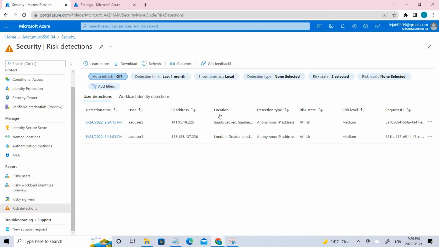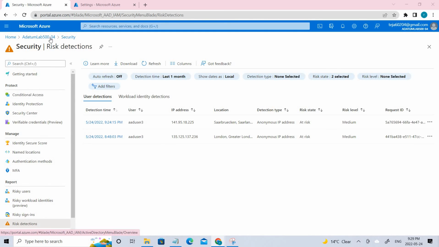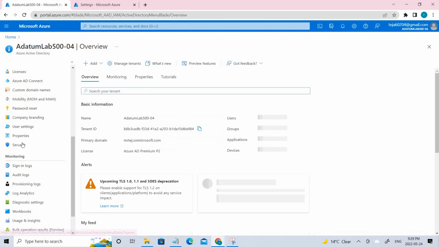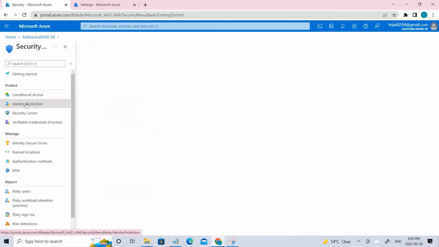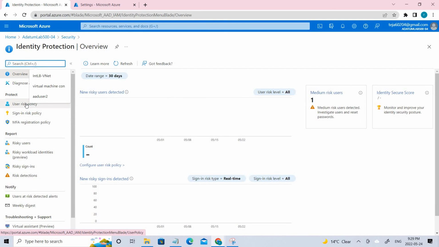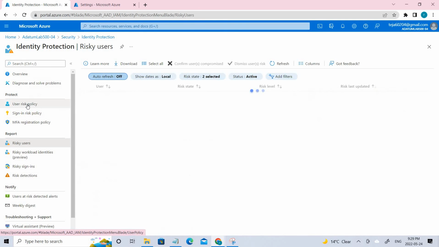Once this is done, make sure you clean up the resources that you have created. I'm following the documentation. Now you have to go to Manage, Security, and in Security we have created some identity protection. Go back to identity protection, and here the user risk policy.